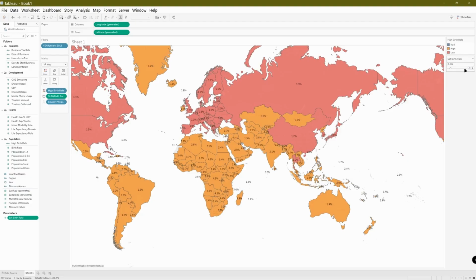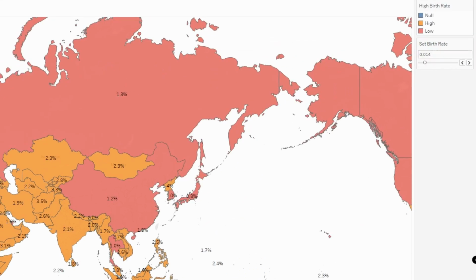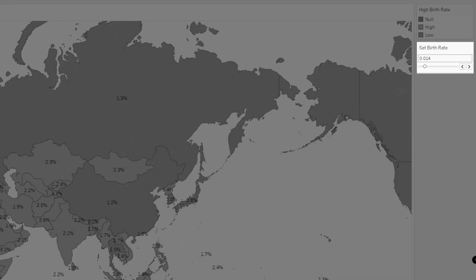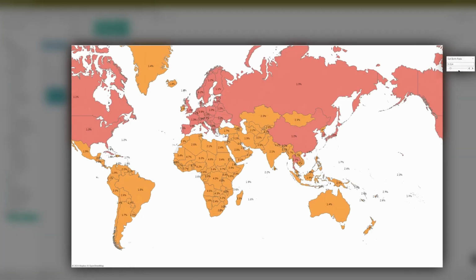Now you can see that there is a scroll bar to change the rate depending on what we decide to do. So let's say we want to start at the minimum. Let's drag it all the way down and see how our visualization changed. All these values are considered high now because they're not lower than the minimum. Now, like I said, there's a step size.